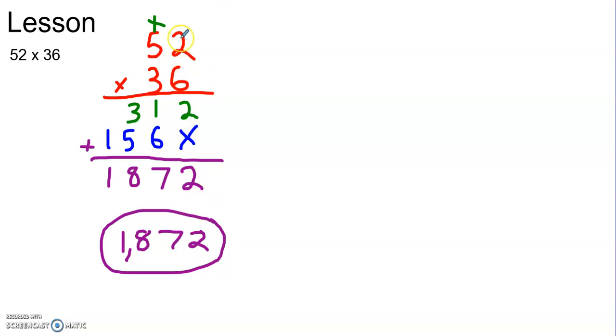So remember, we do the ones by each individual digit. When we're done with that line, we start the next line with an X, and then we multiply the second number by everything on top. That is crucial because I know some people do 6 times 2, 6 times 5, or 3 times 2, then 6 times 5, then 3. That's all confusing. You take the first number, multiply it by all the numbers on top, and you get the first line. Then this is the second number, because that's a 10. 10 has a 1 and a 0. It gets 1 X, right? And then I multiply this digit by all digits on top. When I have no more to multiply, I just add each column.